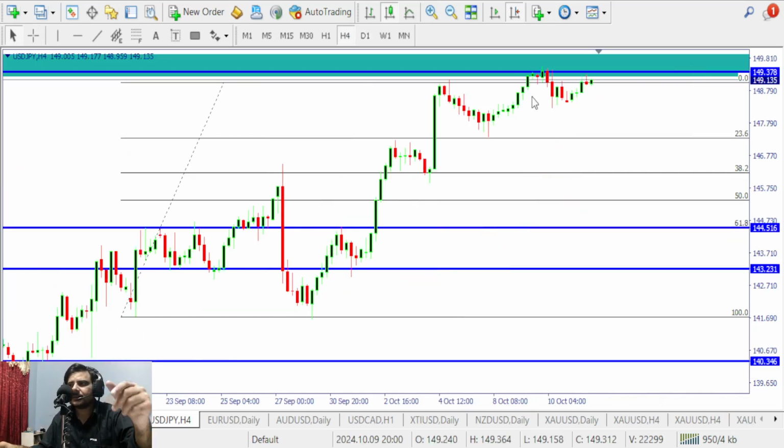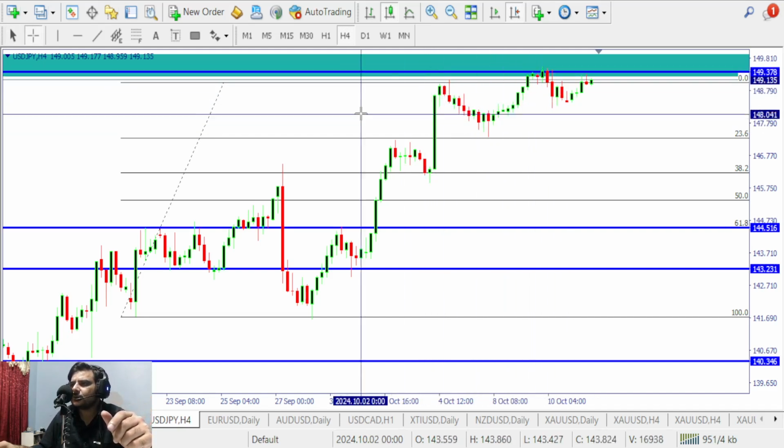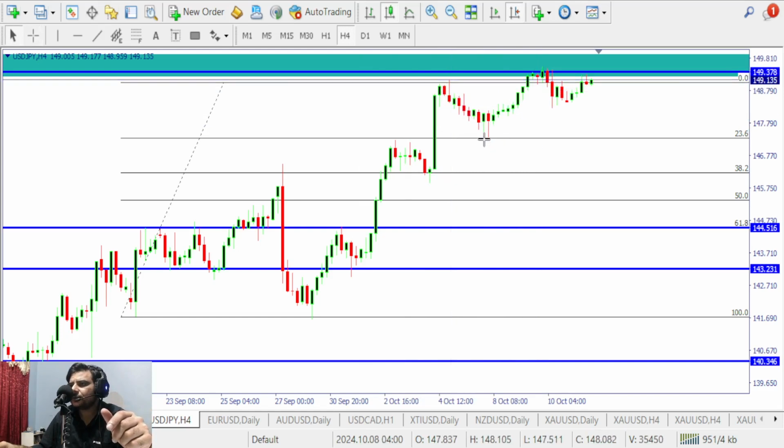So again, last week I said it can be traded nicely on the H4. I'm not sure how many of you took this, but this was 100% sure, because if you see, it barely touched 149.373 right here and suddenly fell down, giving us 117 pips from the dollar yen. So I will further be explaining this.